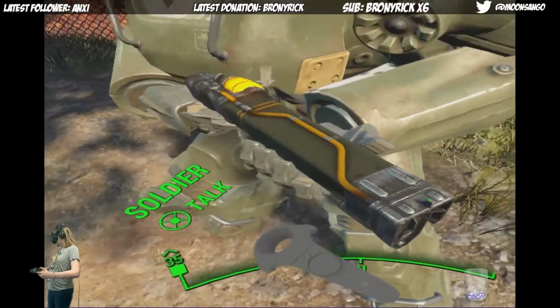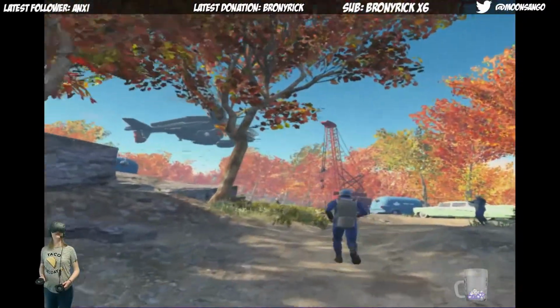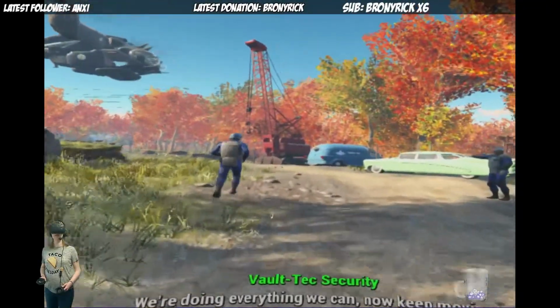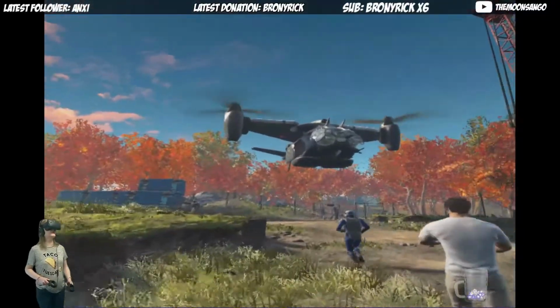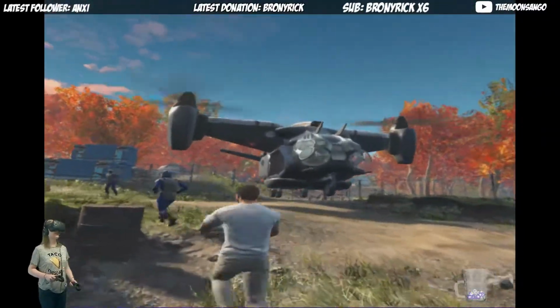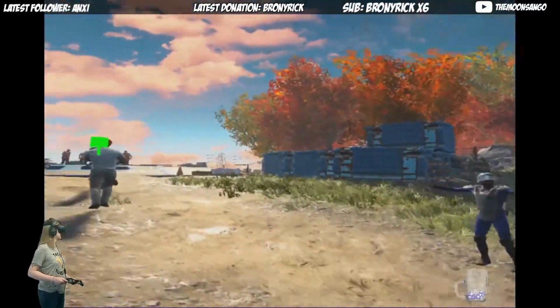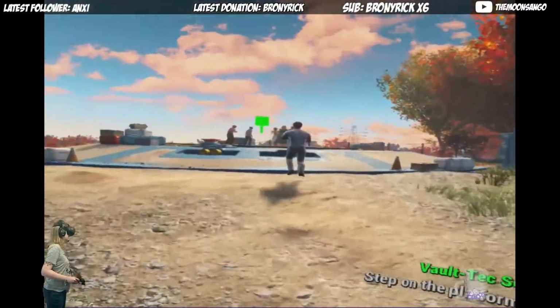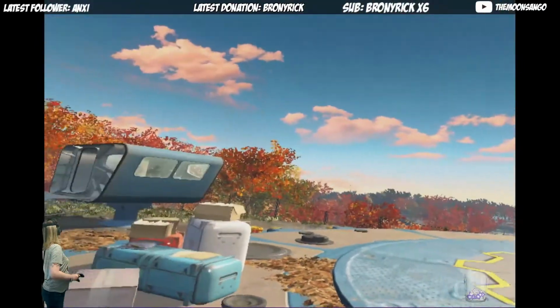What's that thing? You two, follow me! Come on! What's gonna happen to all those people outside the gate? We're doing everything we can! Now keep moving! Go in this way. That doesn't seem safe. The LZ should be a little bit further away. Step on the platform! In the center! Alright. Let's get a look at this place.